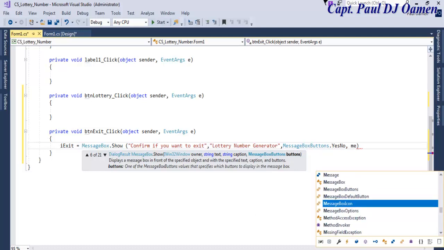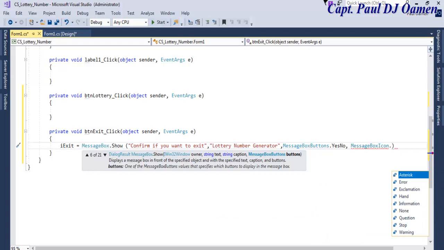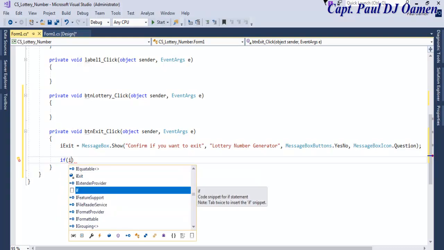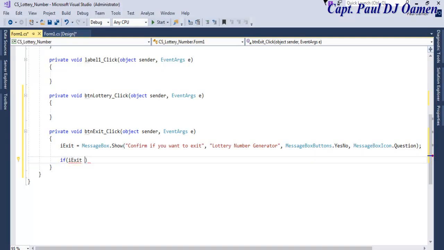And I'm going to now enter a MessageBoxIcon, this very one. So let's make that dot Question, so asking you to confirm if you really want to exit. Enter the semicolon in there, and now let's use an if statement.